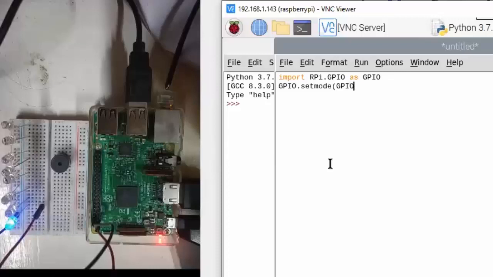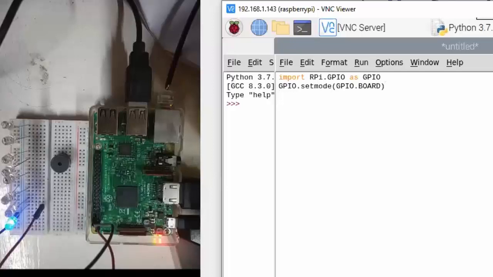Correct? Will I write GPIO dot out or board? Board, sir. I have to write GPIO dot BOARD. Don't put a semicolon. These two commands are over.